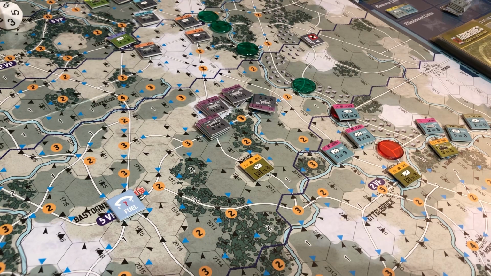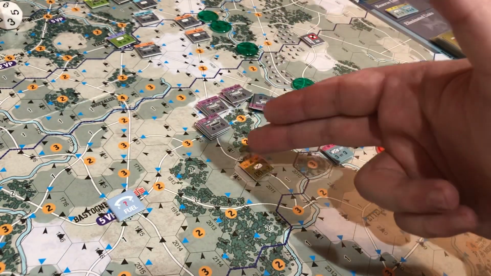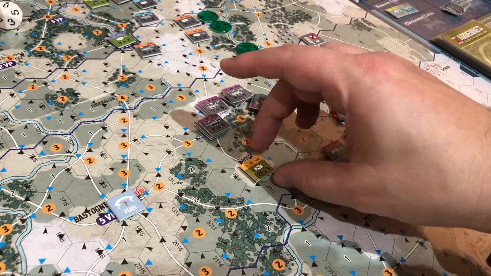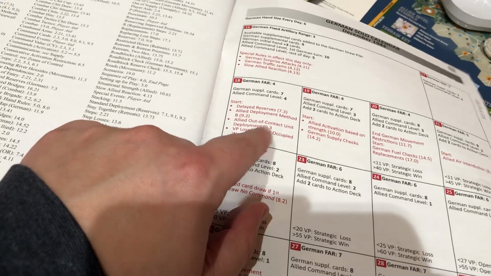So now you're going to see if there's a unit that's out of contact, because let's say we ignored him and just kept pushing to Bastogne, he would eventually become out of contact, and then we could just pick him up and boom, he could reinforce somewhere else. And then if they take the west wall, the Allies do, we lose 5 victory points. So we got to be really careful.